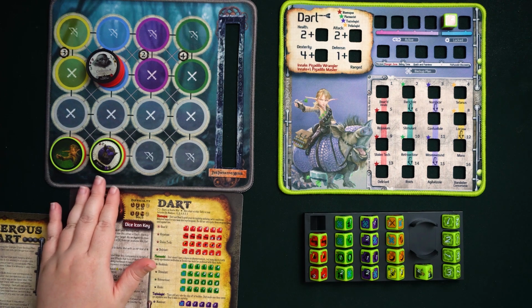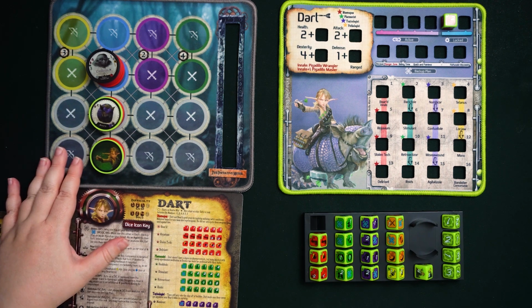She can just move away from Boar'd. I should also note that Boar'd does not actually have an attack stat, so Boar'd on its own does not roll attack dice. It can only move. So that's the basics of Dart and Boar'd and how they interact together on the battle mat.